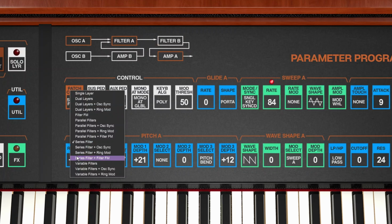And the sounds that it produces give it a certain je ne sais quoi that a lot of people refer to as it having a character all its own. And I agree with that assessment completely.